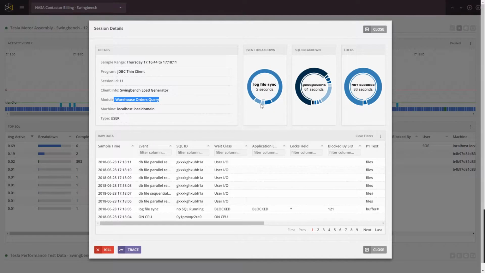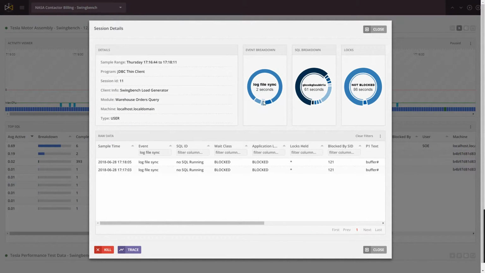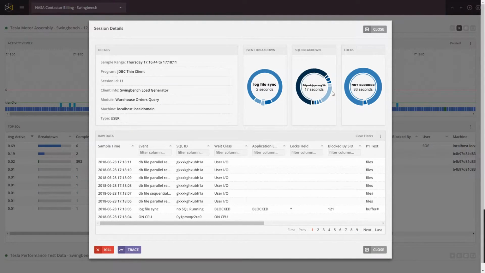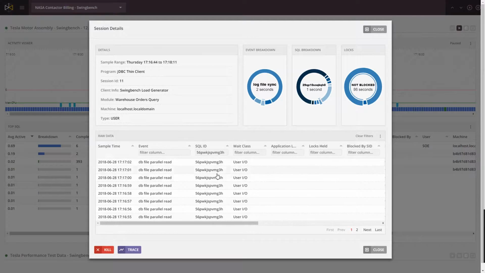If we wanted to see a bit more, maybe when we had the log file sync, we can click on this segment and we can see the time that it was waiting, and what it was waiting for. We can see the locks that it was holding at the time. If we want to see when it was running this bit of SQL, we can see the event. Running this SQL is obviously user IO.